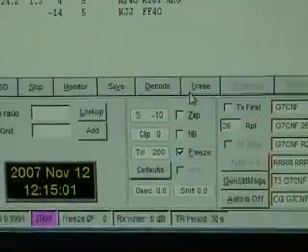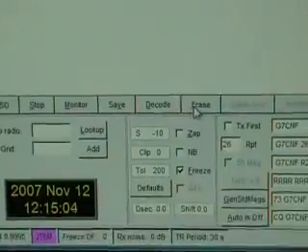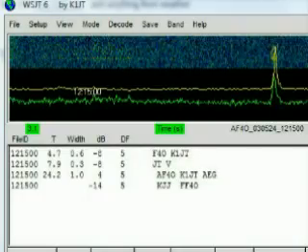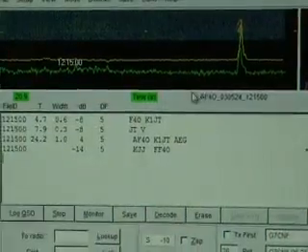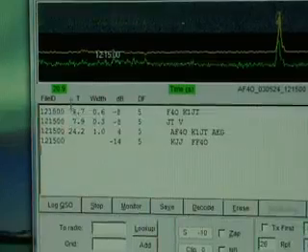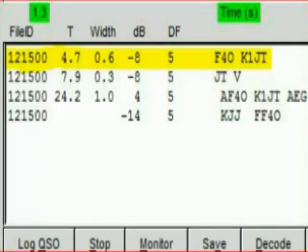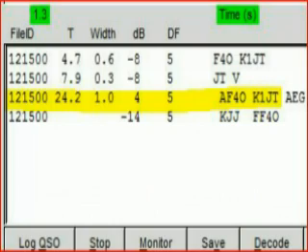To ensure that this message is not contaminated with previous decode efforts, press the erase button and force a decode again. Now in the AF40 file we see that the yellow line is principally flat, but there is a very proud synchronization tone shown at approximately 25 seconds. If we look at the decodes, you will see that there is an automatic decode at time 4.7 seconds, which shows a call sign which we have become familiar with over the previous exercises. And further down we see at 24.2 seconds AF40 K1 JT.